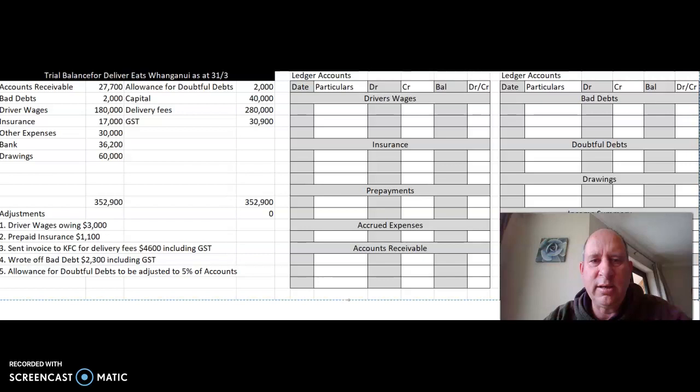What I'd like you to do, first thing in revision 7, is copy all of this out into your 1B5 book. We're going to use this. Press pause and then carry on when you've got that done.